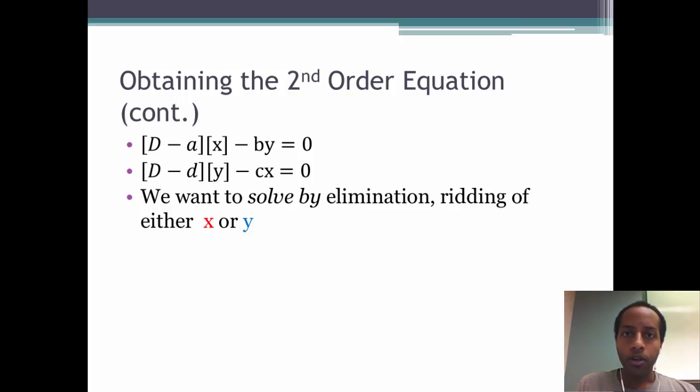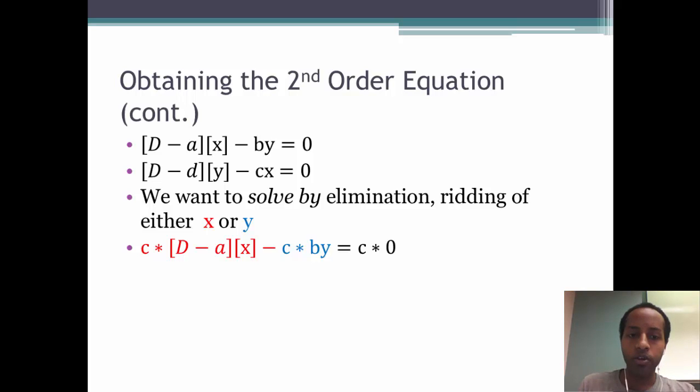Now, we notice that one of the terms is positive, one of the terms is negative, opposite in the equations. Now, we notice that x is operated with big D minus a for the first, and it's operated with c for the second equation. So let us multiply the first equation by c, since that's the operation on the second equation. Now, when we distribute that out to both of these terms, we see that since c is an operation of its own, we can treat that as a variable that we can distribute throughout that bracket of D minus a.